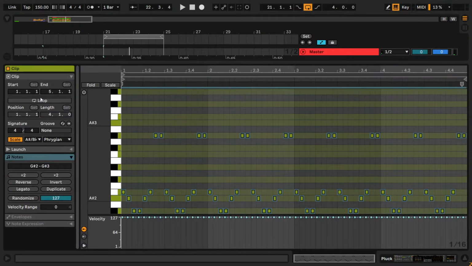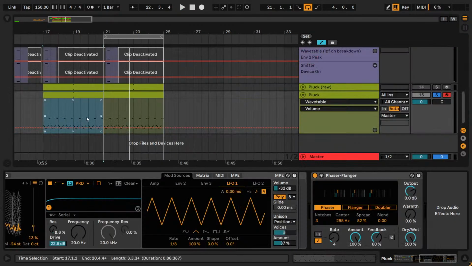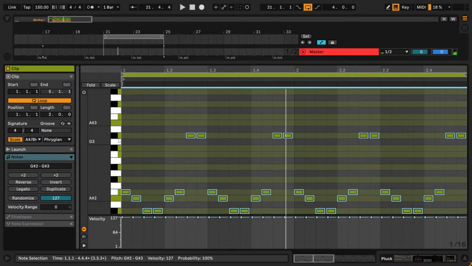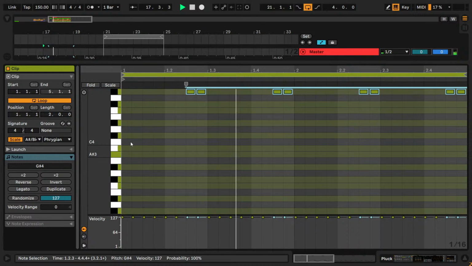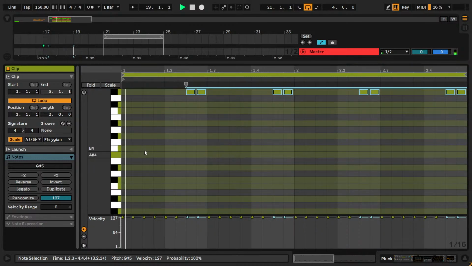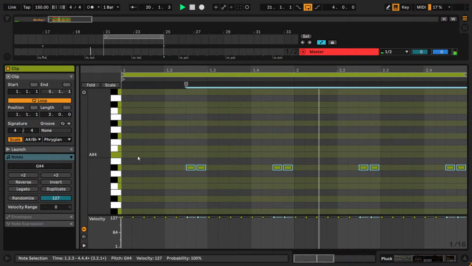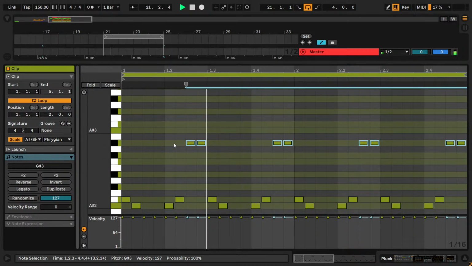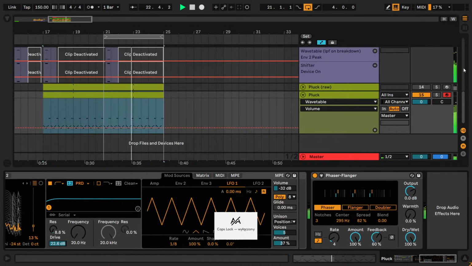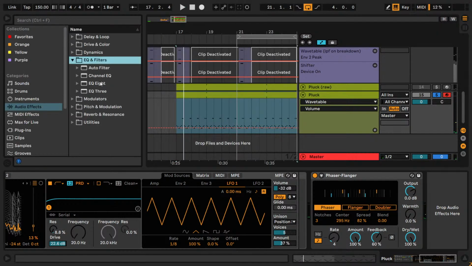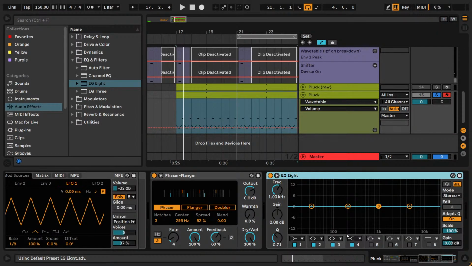So maybe something I could do is add a high pass filter, because after all this sound is filled with low end.